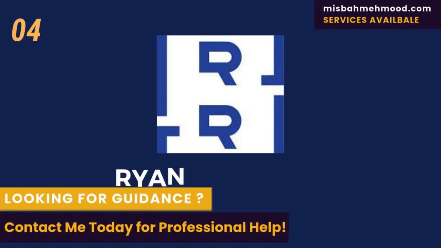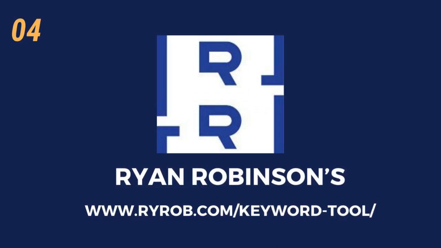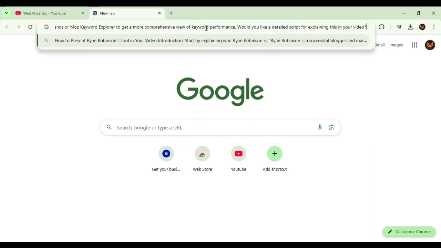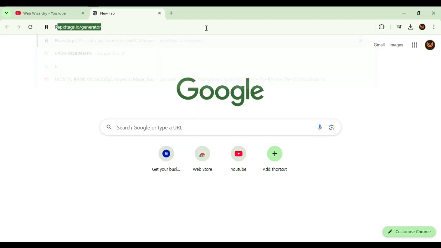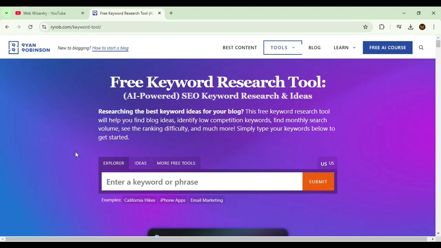So the next tool is Aran Robinson, which is created by Aran Robinson himself, who is a successful blogger and marketer, and who created a free keyword research tool for us to find the best keywords for our content. So this is the website. You can enter the keyword you want to know the insights for. I have searched for best online platform. You can search it.